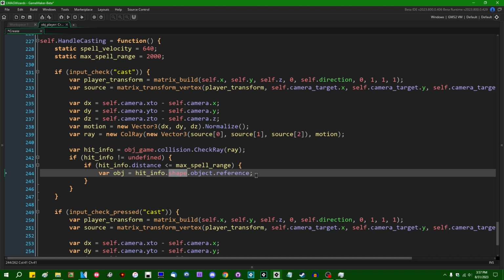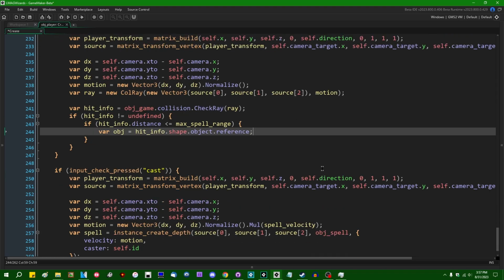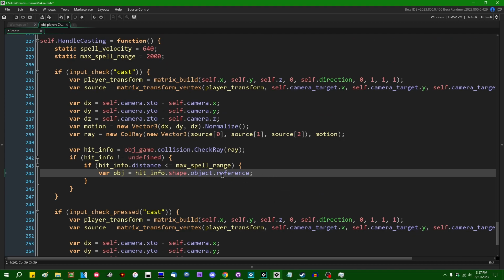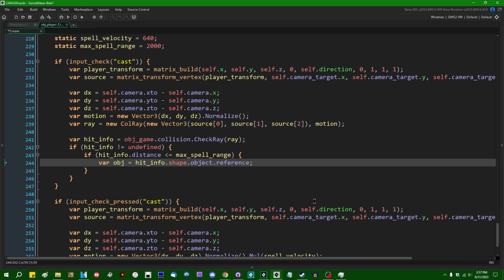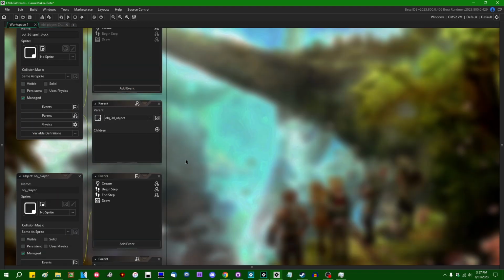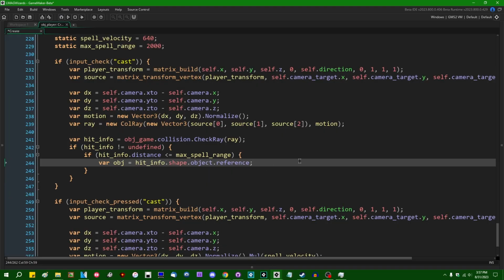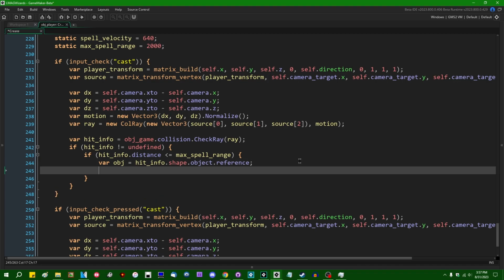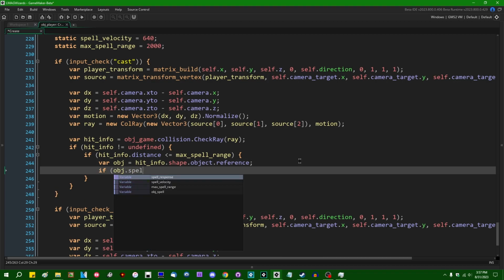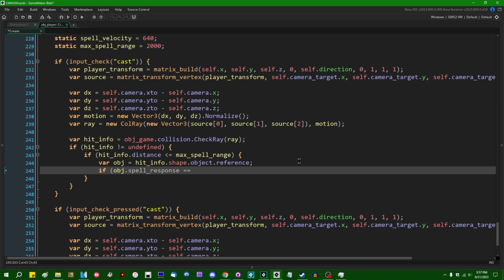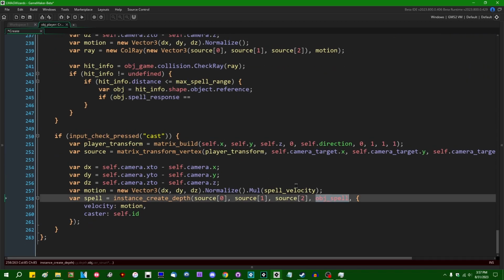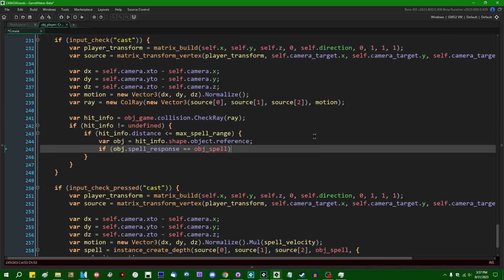So hit info, the shape that it hit, the object that shape represents, and the GameMaker object reference in the abstract collision shape. That GameMaker instance should have a variable that's like, what did I call it? Spell response. And for the time being, I can just say if that spell response equals obj spell.